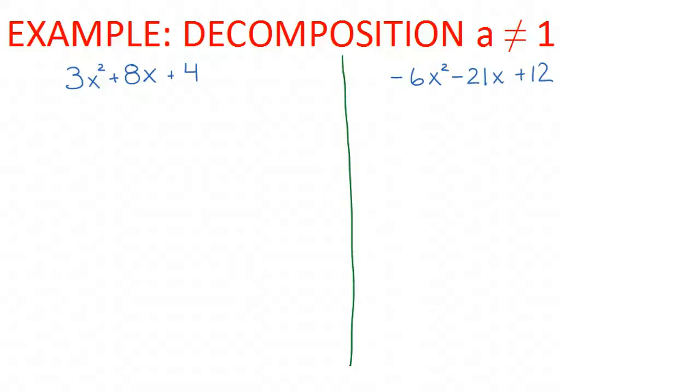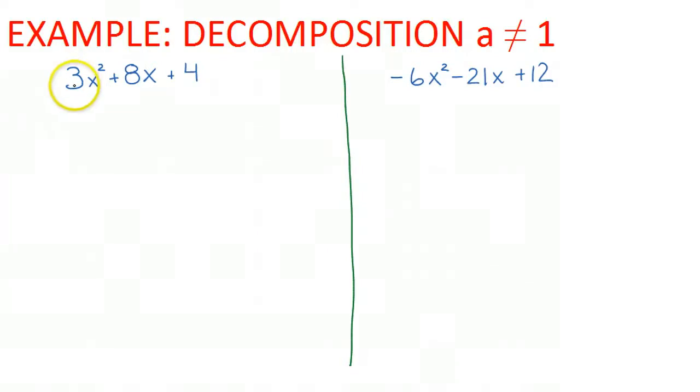Hello. In this video, we're going to go through an example of how to factor a trinomial using decomposition when a is not equal to 1. Decomposition is a very algorithmic approach, meaning if you follow these steps, it will always work. We do want to eventually get to a point where we can factor most trinomials using inspection. However, decomposition is a wonderful tool to use when you're first learning. So let's take a look, shall we?